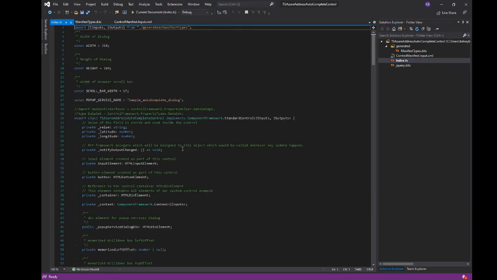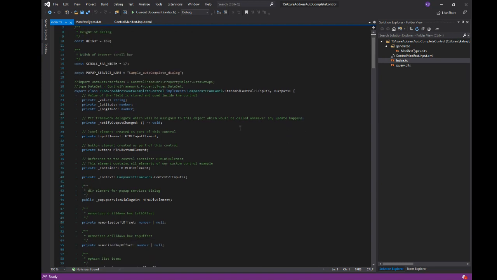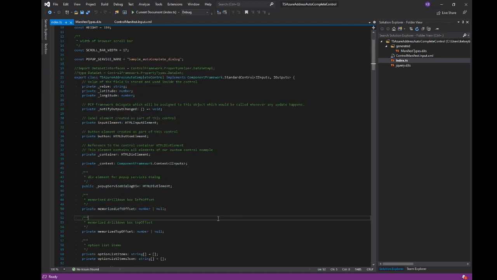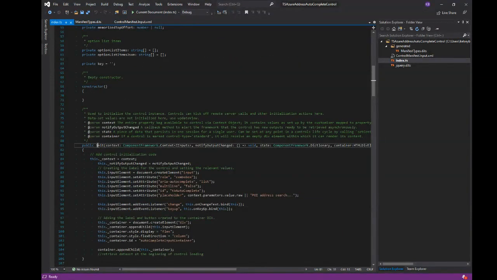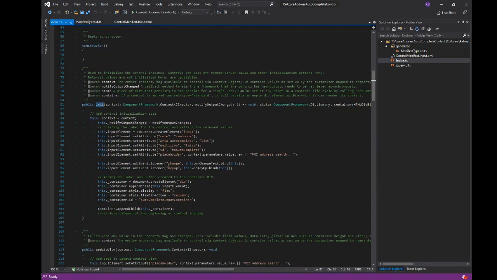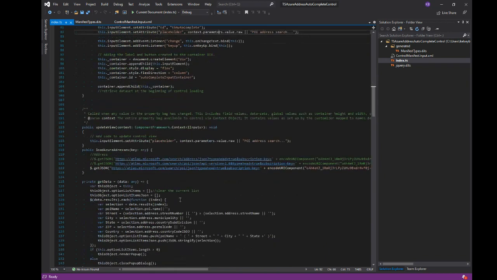And here's the index.ts. So this is, when I'm initializing, here they've got a whole bunch of private and public variables, but then they have those lifecycle methods. So when I initialize, what am I going to set? Looks like we have a label. We've got values that we're setting for different attributes. When we update the view, what are we going to do? And you can create methods within there if you need to load something, or it's like coding.